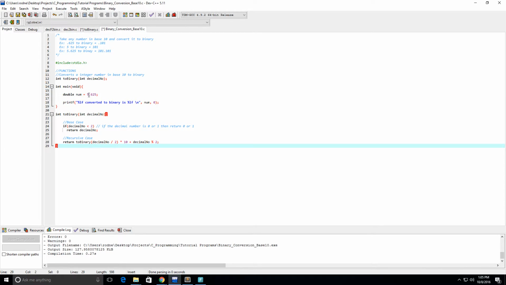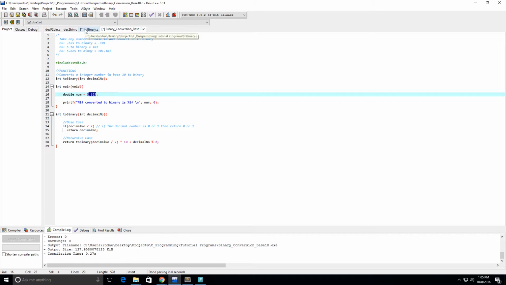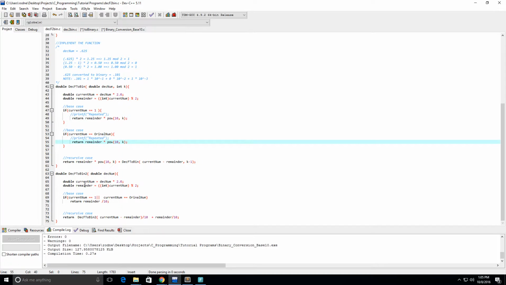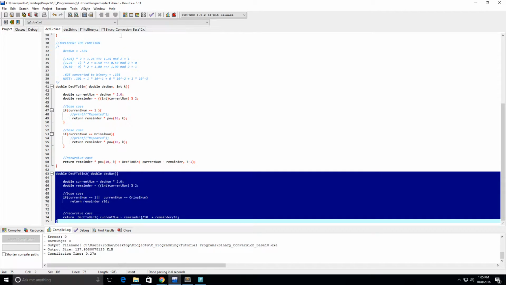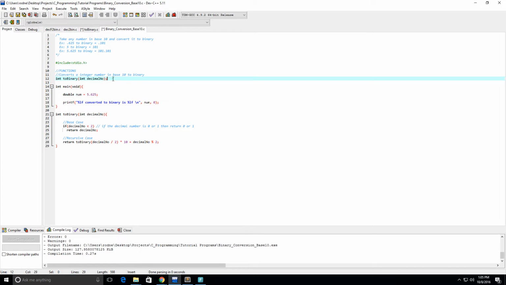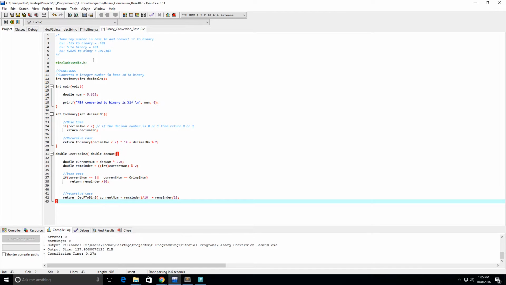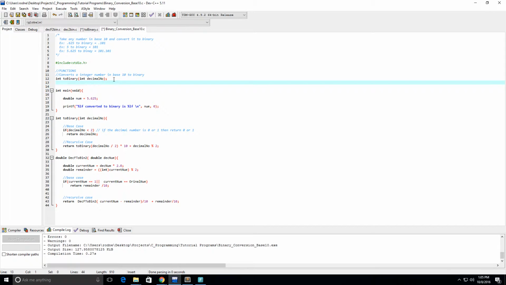And so this will give us what 5 is in binary, but we still need the 0.625, so I'm going to get my other function here. And so there we go. This function converts a fraction to binary.